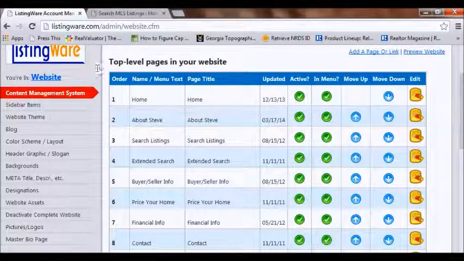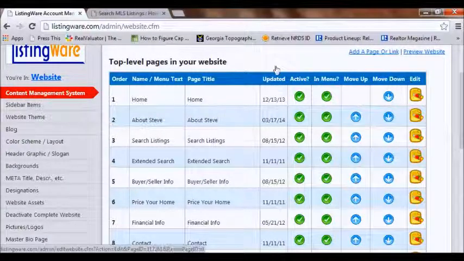So now, what you might want to do: everybody with Virtual Properties has a home and an about to start off with. You can delete some of the basics of the buttons that we've created for you. When you get your website, we give it to everybody in the same way, but it's very highly customizable. If you go to your home, it's going to be some basic language that everybody gets. So we highly recommend that you change the home page and the about page. How do you do that?